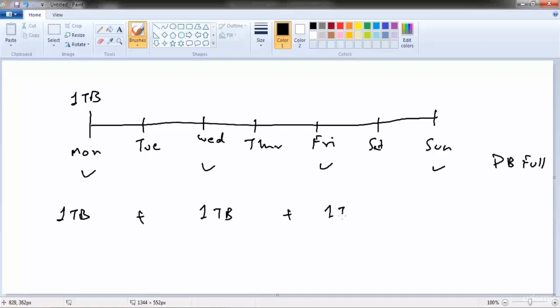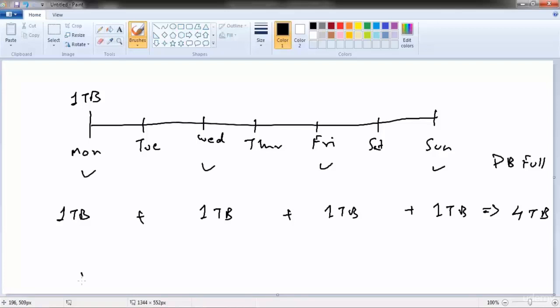Plus on Friday 1 TB backup is taken. Plus on Sunday 1 TB backup is taken. Eventually at the end of the week you have total 4 TB backup. Fine, this is okay. If you have good disk space and your client is ready, you can always go for DB full backup. But why incremental backup is recommended?